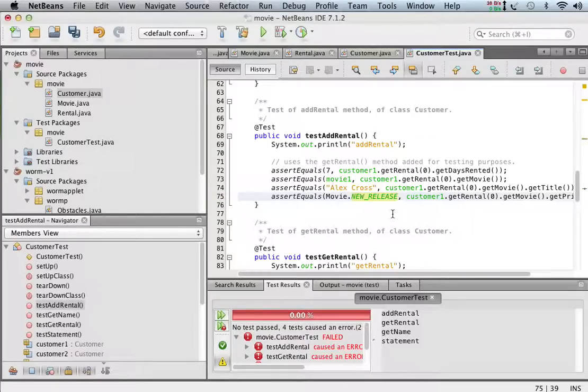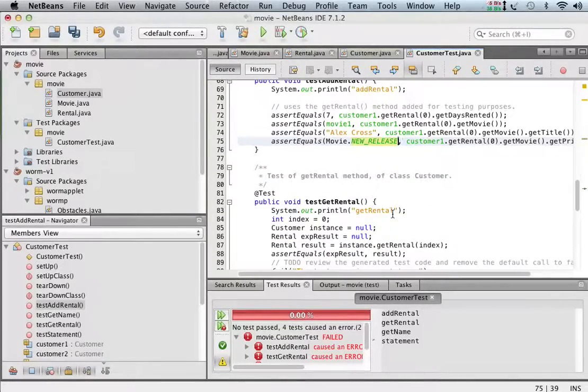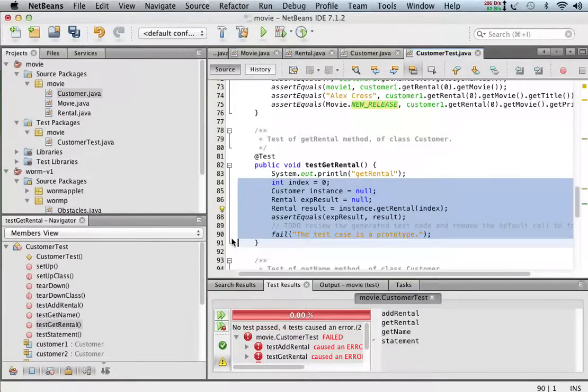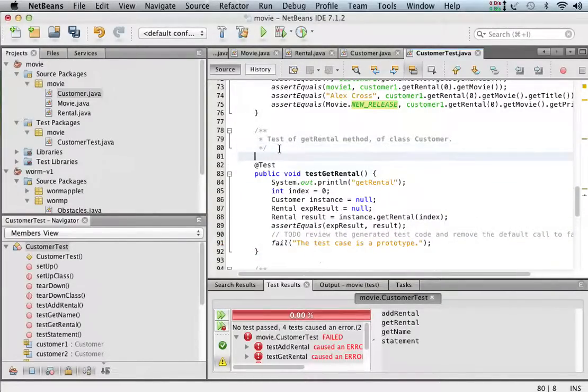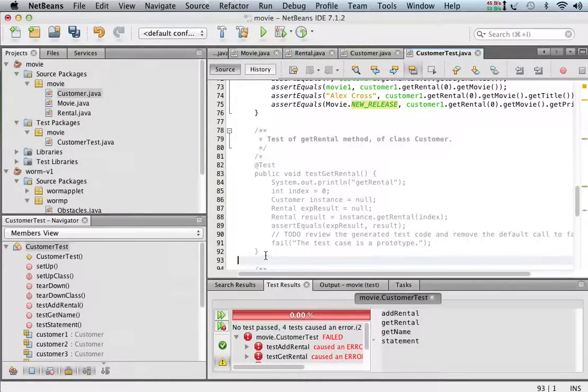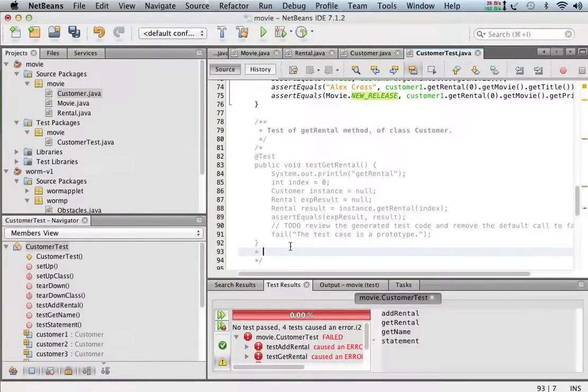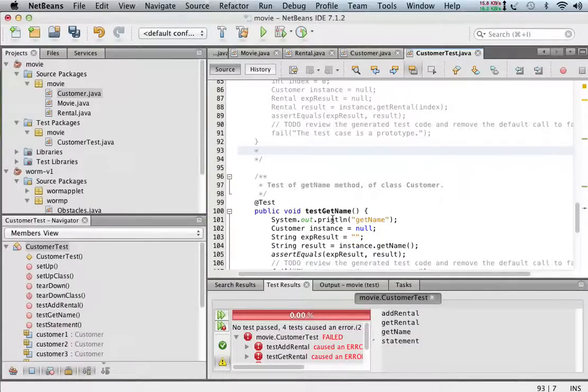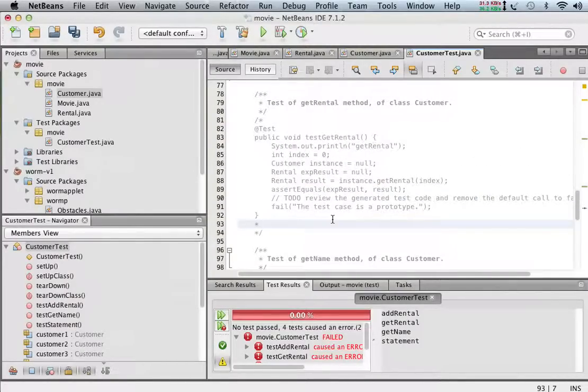Okay, so what you want to do for all of these is go through and test. I'm going to skip this one for now, I'm just going to comment this one out, because I originally created this one so that I could do testing.